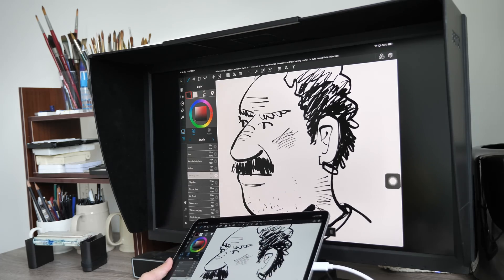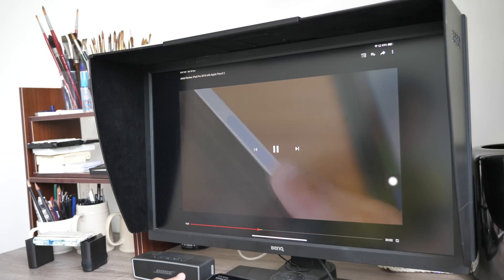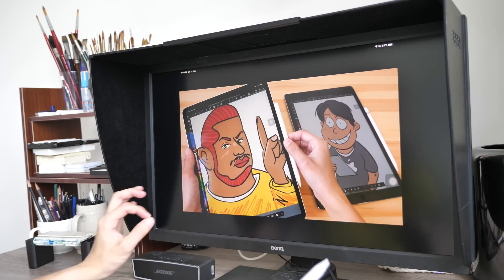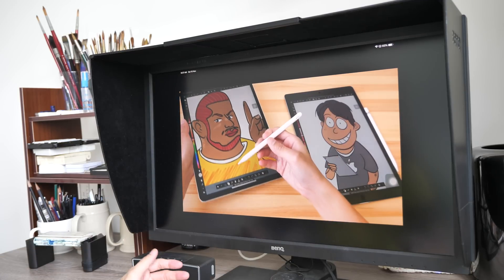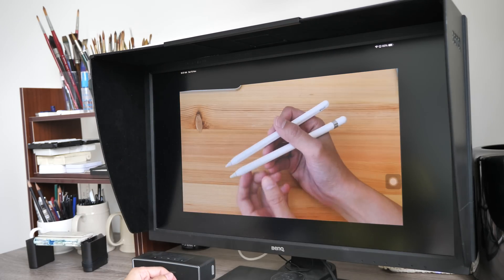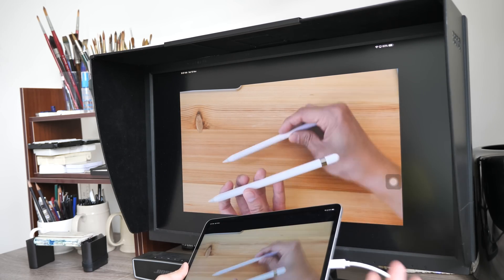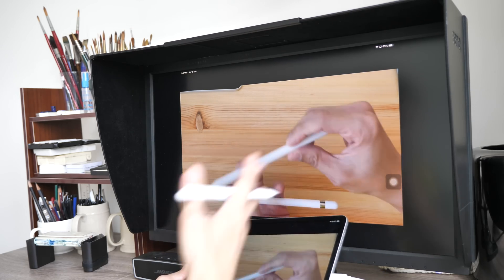Let's see what would happen if I play a YouTube video. Because the aspect ratio of the iPad is 4 by 3, on a widescreen monitor like this you're going to get thick black bars at the top, bottom, left, and right. As far as I know, there's no way to scale this up — to basically turn the 4 by 3 into 16 by 9. Hopefully Apple can implement that in iOS in the future, because right now it's not optimal.